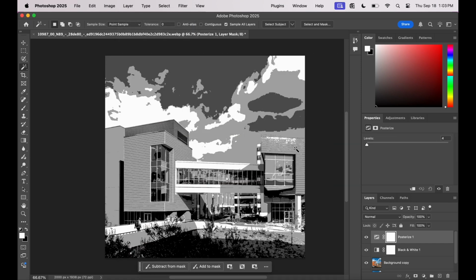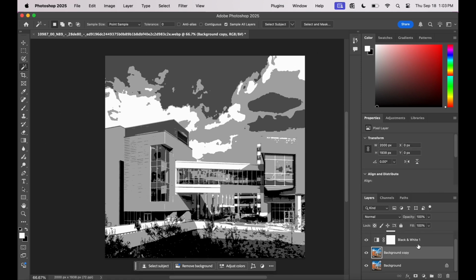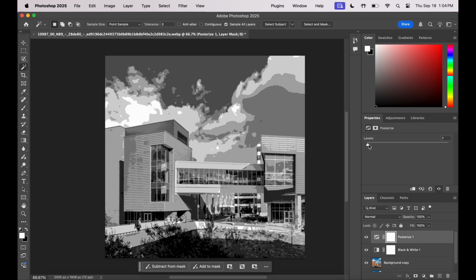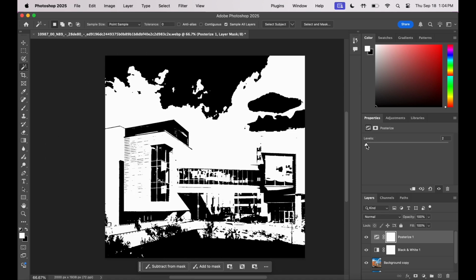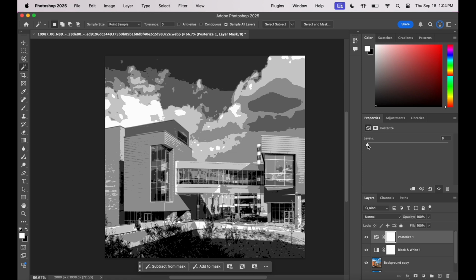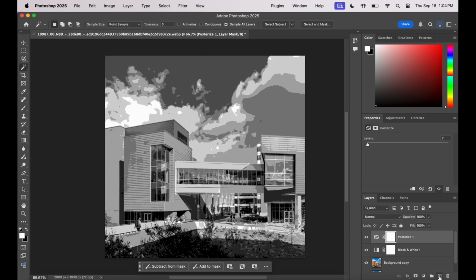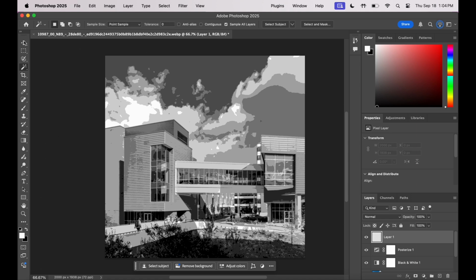and press OK. After doing this, you're going to press on that posterize one layer, and you're going to go through the ones and see which one you want to do. I ended up doing 7. After this is done, you're just going to add a new layer. So go down to the box with a plus in it, add the layer.